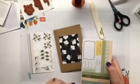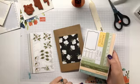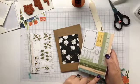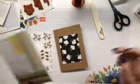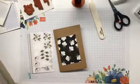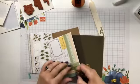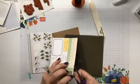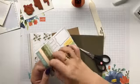Now, I could use a label, but I think that's a little too big. I do like the happy birthday. I do wonder. Just going to grab. I don't know if I want it on anything bigger. That's all. Let's see if it comes out. One end is out. So we have the happy birthday.